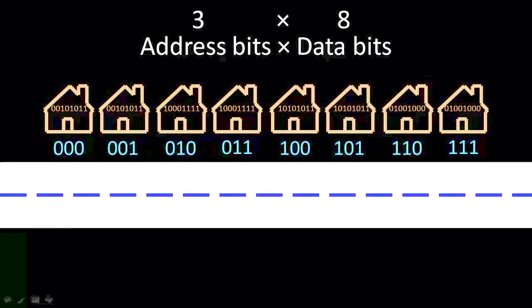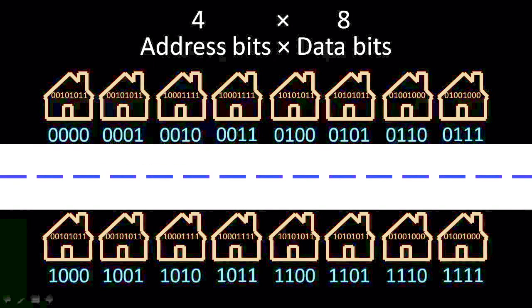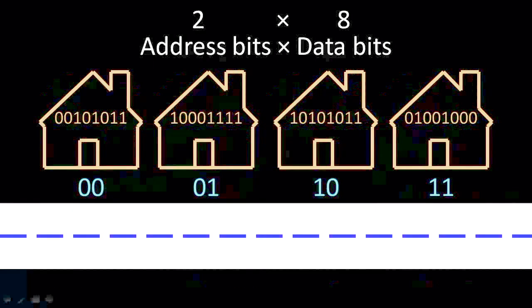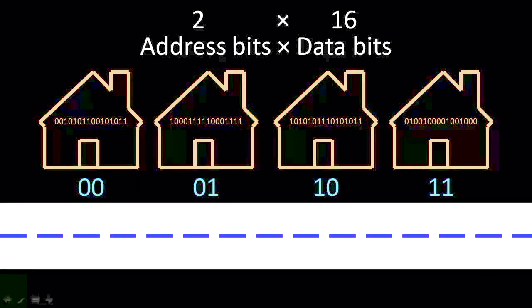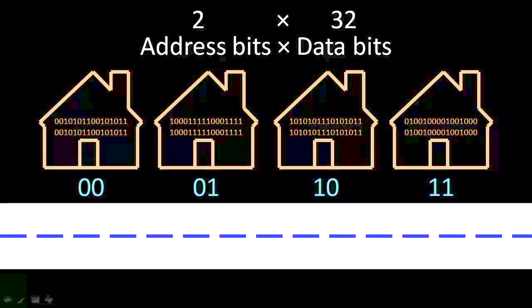If we increase the number of houses, we need to increase the number of addresses, and each additional address bit doubles the number of addresses that we can encode. If we increase the number of rooms in each house, we will need to add 1 bit for each room. Notice that adding 1 data bit does not double the number of rooms that we can describe, because each data bit describes the data. Address bits encode information about the location, but data bits are the information.